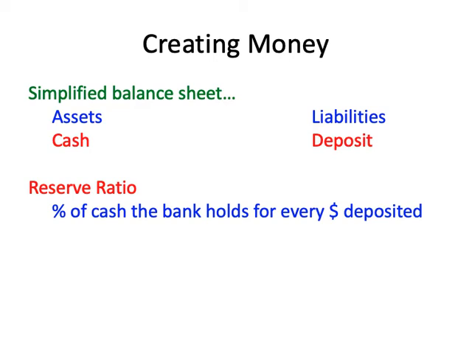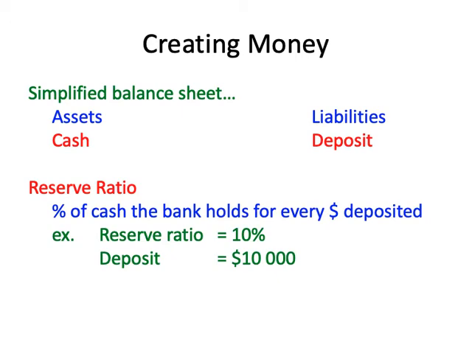And so they've calculated a certain amount of money that they need to hold for every dollar of deposit that exists in the bank. And so, for example, if the reserve ratio that they want is 10%, and you've deposited $10,000, that bank is going to hold $1,000 on reserve for you for when you want to withdraw it. And so this is just good business, right? No bank wants to loan out more than they can afford to, because someone may come back the next day and demand their money, and if the bank can't produce that money, that's a problem for the bank, right?